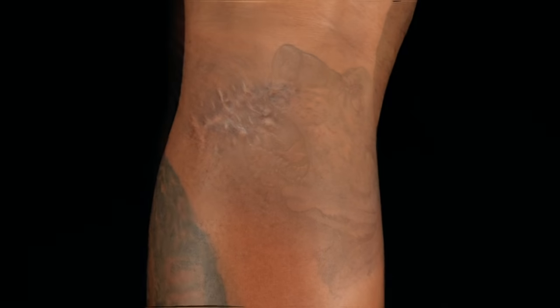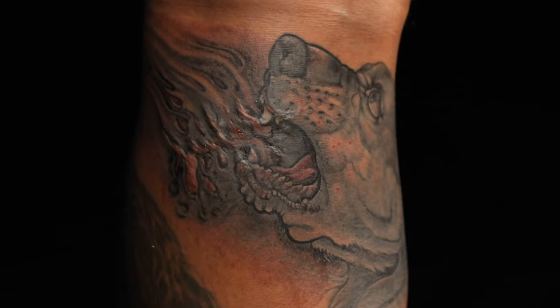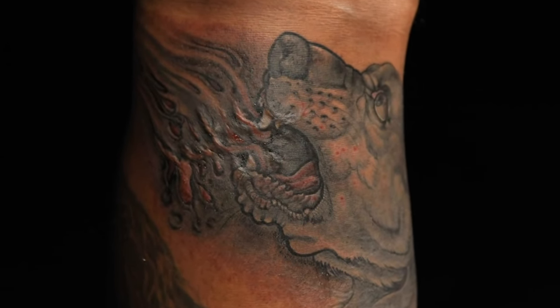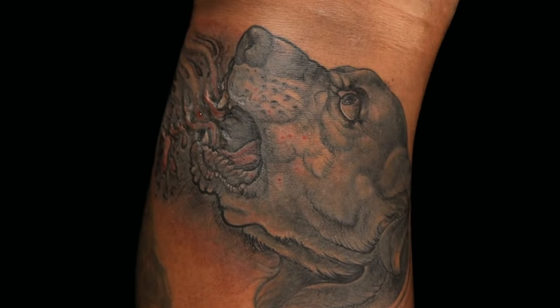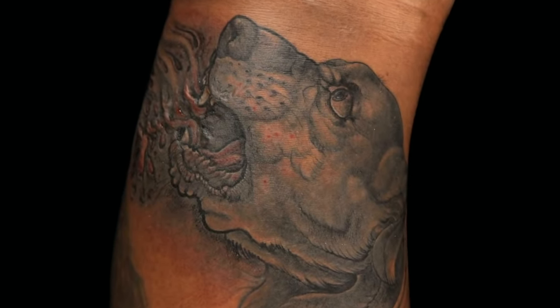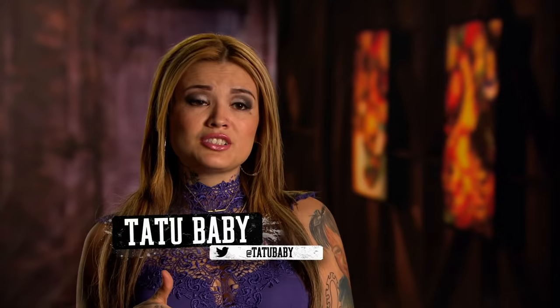Cool. Craig, how did you guys come up with this concept? I thought that if I could somehow incorporate the dog riding me, it kind of saved me a lot of explaining to do. I would never know there's any scar tissue there because what Craig did was enhance it. The dog is where you displayed your talents in this challenge, using your light grays and dark grays and blacks to really give this the value and the richness that we're looking for. Did a great job. Thank you. Craig is definitely proving to be a big threat in this competition.